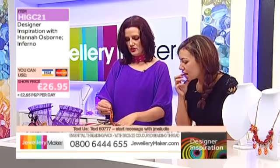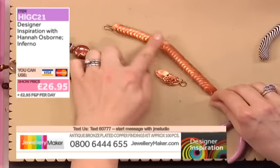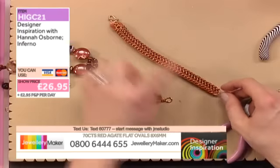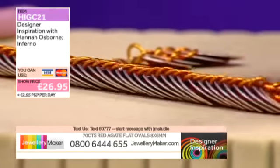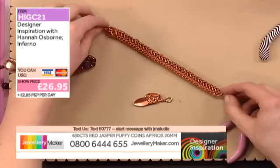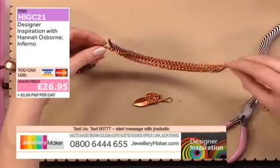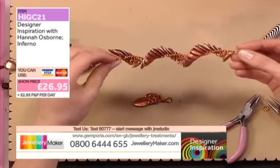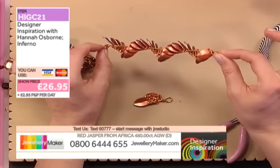So you get this, it's almost like a sort of, is it a millipede or a centipede? Yes. When you see it like that, with all these links together, and then you see the other side, you've got all the little rings, which I think look like the underside of a dragon. Not that I've ever met a dragon, you know. And then what I've done is simply twisted it. So if you take one end, and take the other end, and twist it like that, that's where you get your dragon's tail from. Yeah, that's where you get this effect. So that's pretty cool.